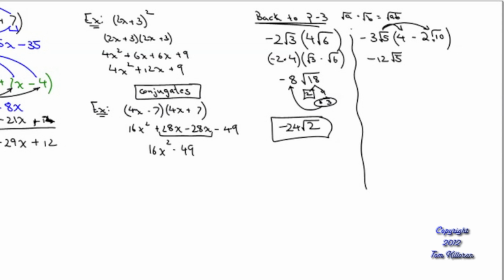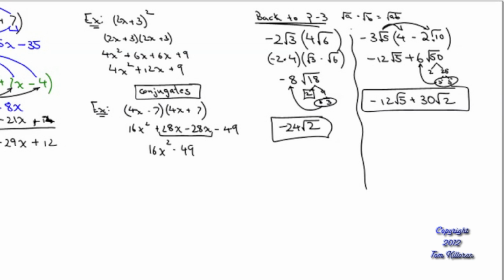All right, and then we're going to multiply it to the last one. Negative 3 times negative 2. It's a positive 6. You need to say positive to get the operation. And then square root of 5 times square root of 10. Square root of 50. But that has nothing to do with the distributive property. You're just getting number to number, radical to radical. All right, am I done? Heck no. 50 breaks down into 2 and 25. And 25, of course, is 5 squared, so I can pull out a 5. So this becomes negative 12 square root of 5 plus, that 5 is going to run into that 6, 30 square root of 2. And there's your answer.